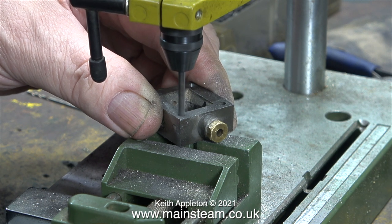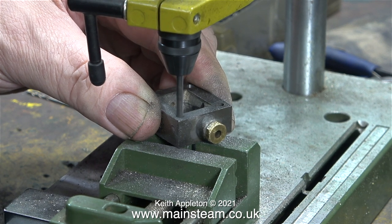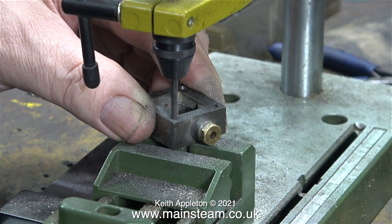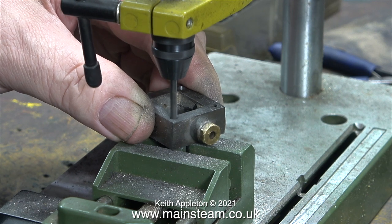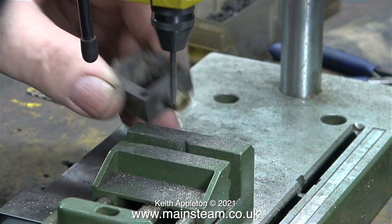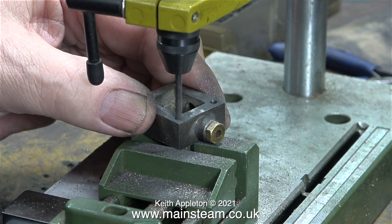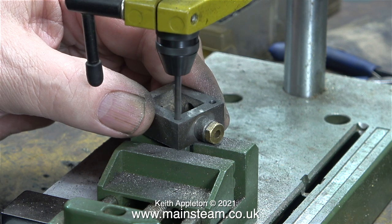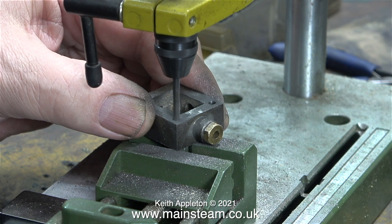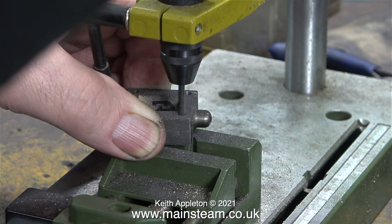I'm using a Proxxon motor tool in a small drill stand to enlarge the holes - not enlarging them very much at all. The problem is the drill in this stand isn't very powerful, so I have to start it running very fast and suddenly put as much pressure on as I can so the drill doesn't over-speed and become blunt quickly. It's working out okay - these Proxxon motor tools really are very good, but this is Proxxon motor tool abuse. I should really have used my proper drilling machine, but the health and safety aspect is the most important consideration: because of the low power of this small motor tool it won't snap the drill off, nor will it suddenly grab the work and spin it round.